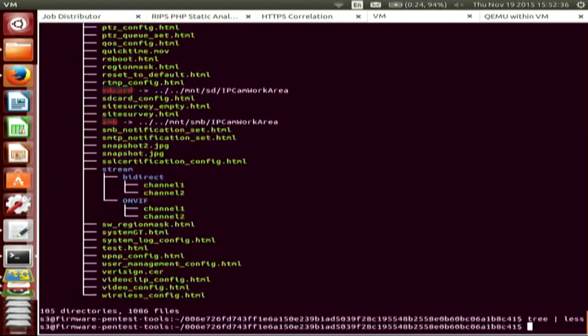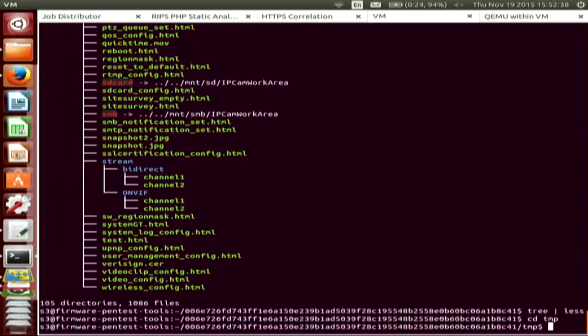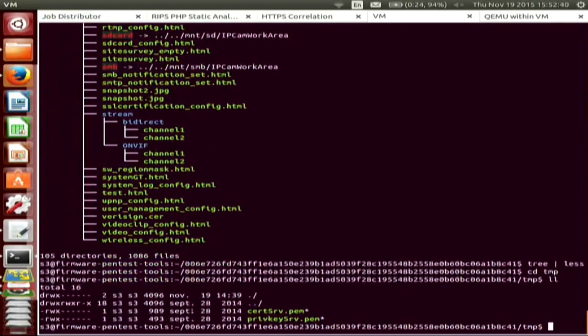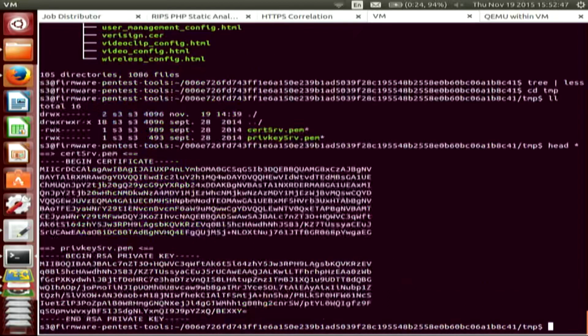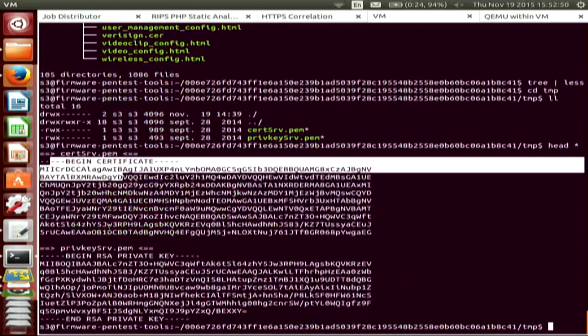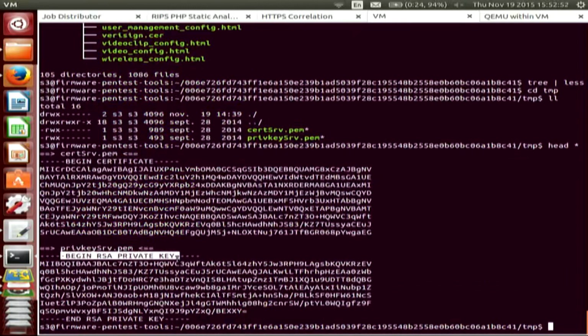But the idea is that this has two files, called server certificate and server private key. One is a certificate and one is a private key. And very interesting, the private key is without a passphrase, because when they boot, there's nobody to type a passphrase. So the passphrase is empty, and usually if there is a passphrase, it's somewhere in the file system because it needs to take it from somewhere.